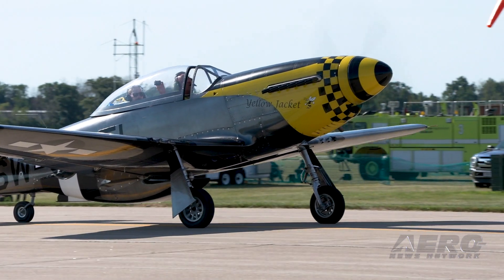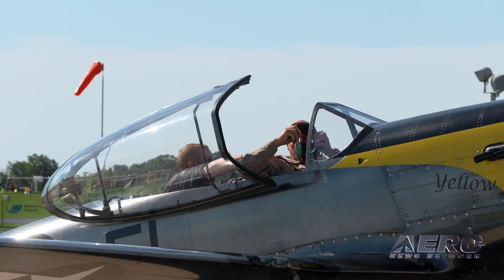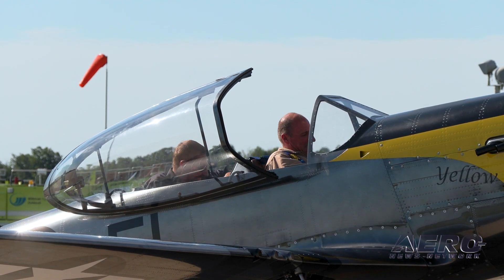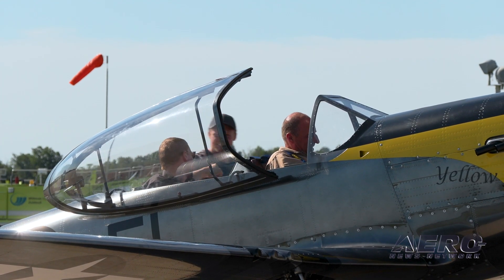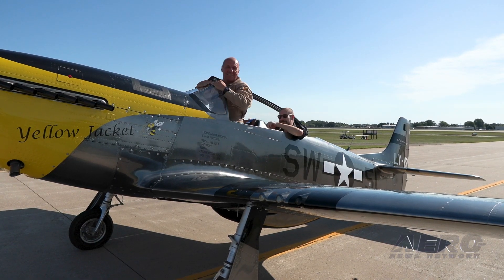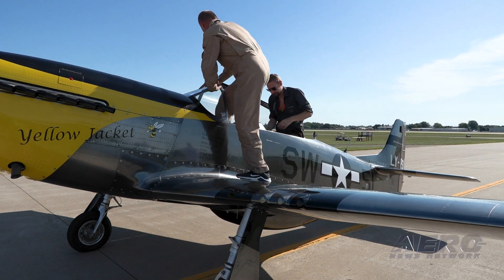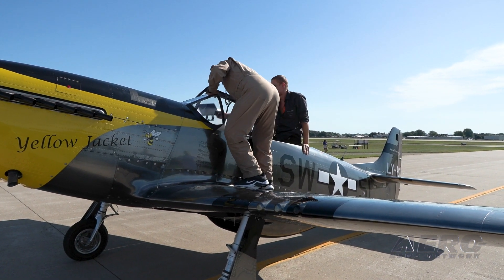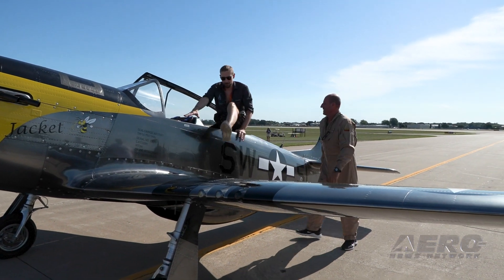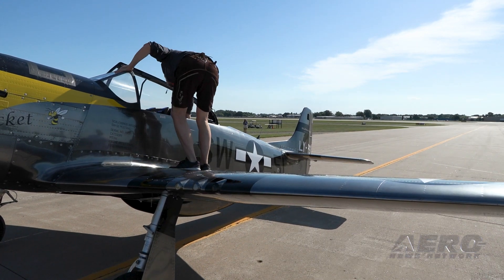We're extremely honored to be here and to see all those smiling faces of the US audience. What kind of comments are you getting from the people seeing it? They're really amazed, especially when you tell them it's a full carbon composite. They see that the proportions are very exact — it's a Mustang — but when you tell them it's full carbon composite, they're like 'whoa.' They didn't expect that, because we have more than 100,000 details: every rivet, every screw in the exact same location as the original Mustang, just scaled down.